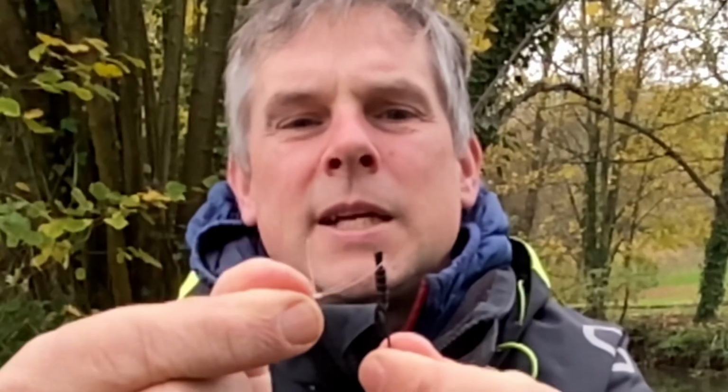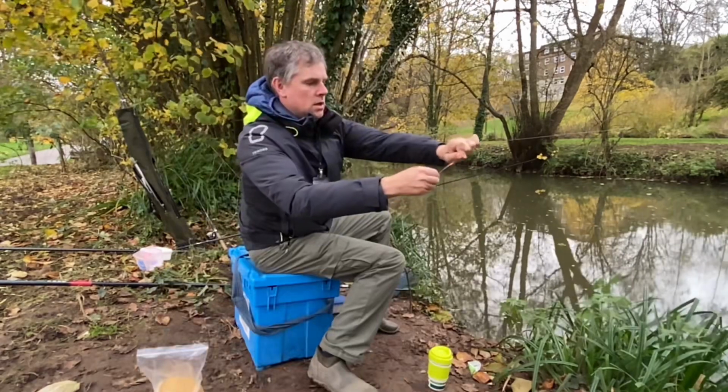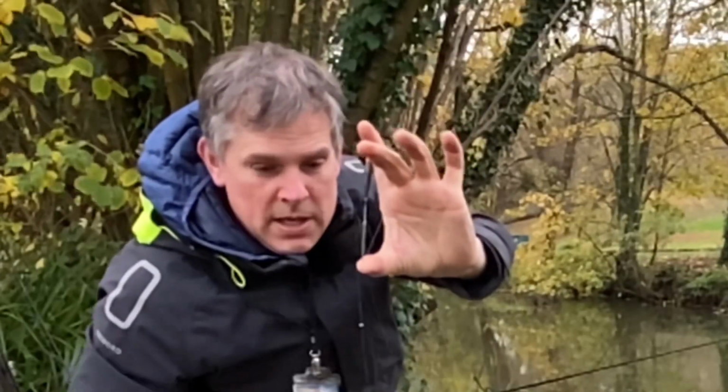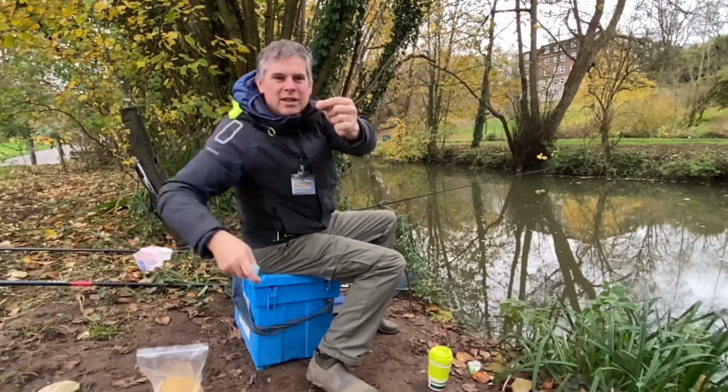Loop goes onto the connector like that. Push the sleeve up, that's done. If you're using a solid tip whip without a connector, have a look at the other video and I'll show you how to whip it on. Starting off 2 foot deep, that's why the float is such a short stem. Number 8s and a number 12 on the hook length.